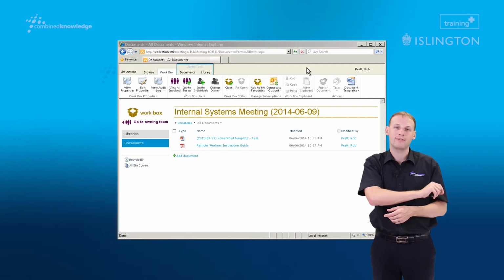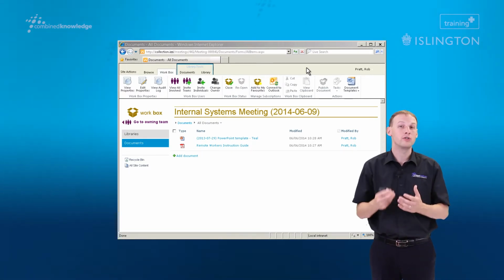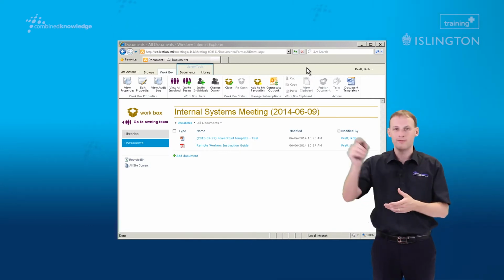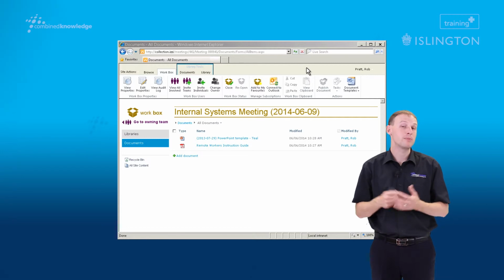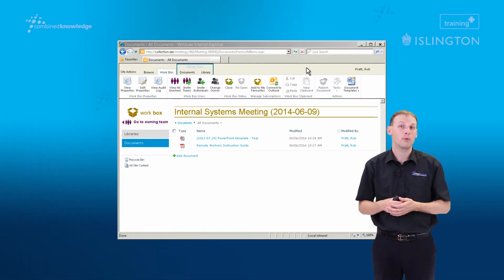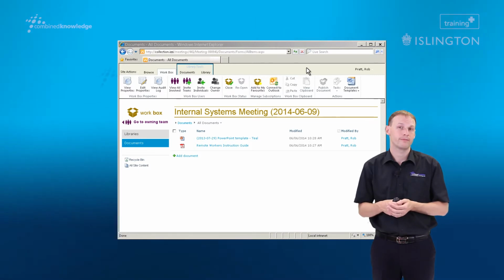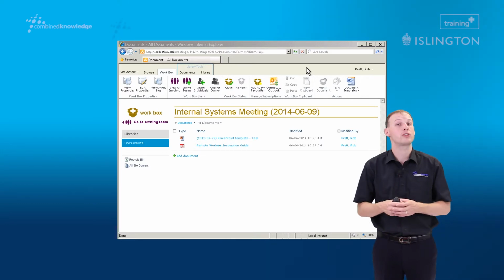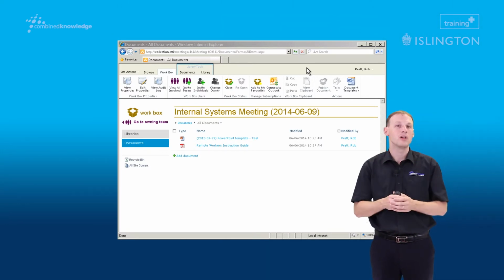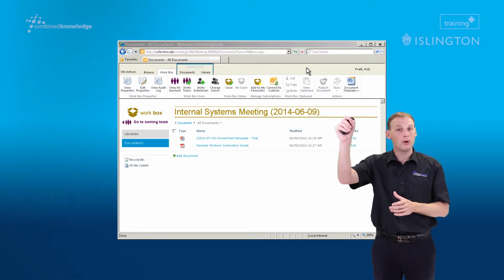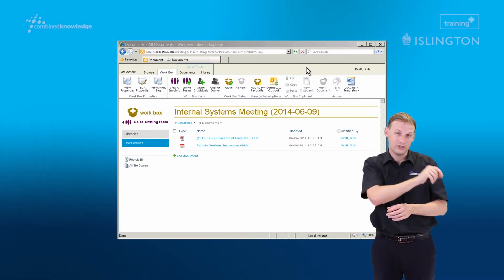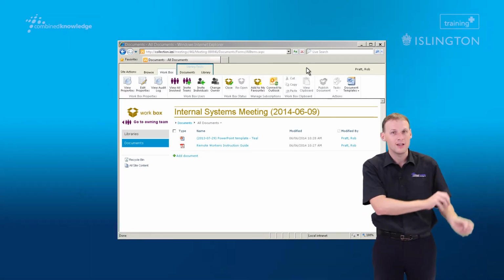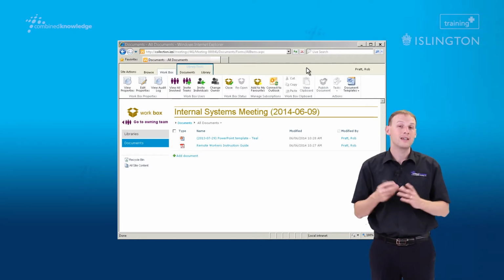The reason at the moment that I'm not allowed to grab an email and drag it straight from my inbox and into that link on the left-hand side for the Workbox is because I do not have AI Sync Point installed. So if you get to this point and you find you can't drag into your inbox, it just means, like me, you don't have AI Sync Point installed and it won't work. So all you need to do is put in a request and you can have AI Sync Point installed on your local machine. And at that point, it would look basically the same, but you can drag the emails straight from your inbox into the connection that's showing. What that will do is take a copy of that file you've dragged in, and upload it for you automatically into your Workbox.